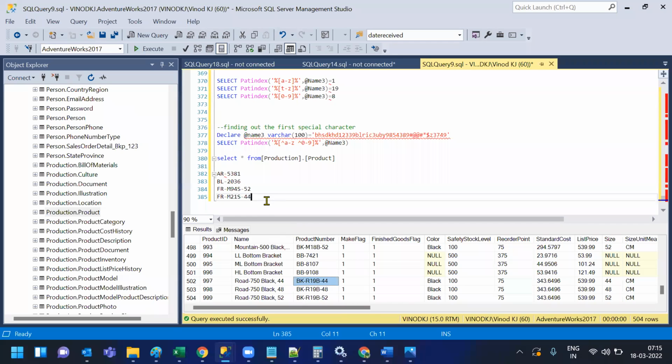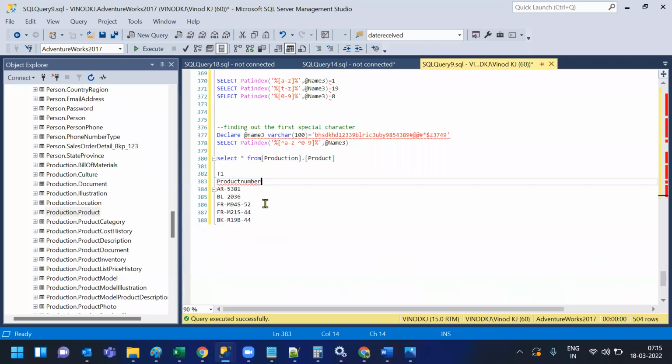Okay, so you can just take this table name as T1, and my column name will be like same product. In this we have totally 5 rows. Now the output I need is the shortcut name, AR.